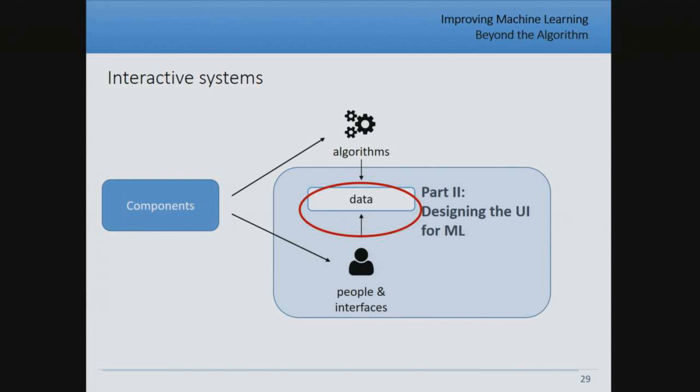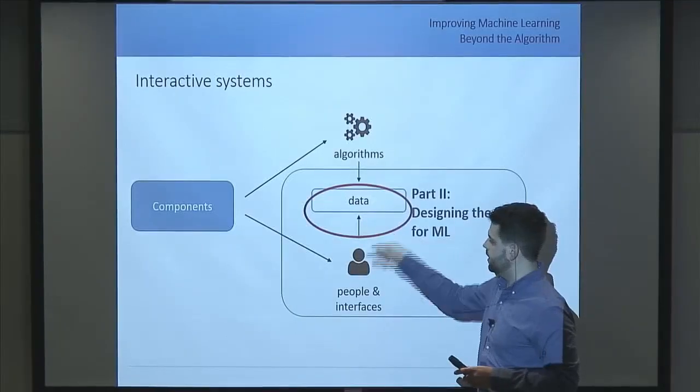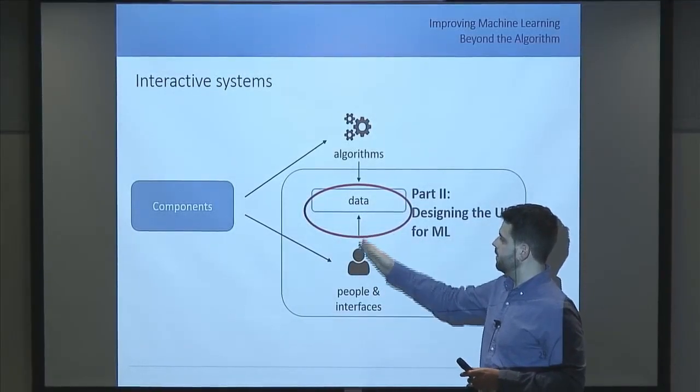So I want to move on to the second part, where as an intermediate goal, I want to talk about how we can aim to design interfaces that allow us to obtain more and better feedback data, all while not hurting user satisfaction. That is because better data will then allow us to improve our predictions. So really, I want to focus on this connection here, like users and interfaces affecting the data that the machine learner gets.